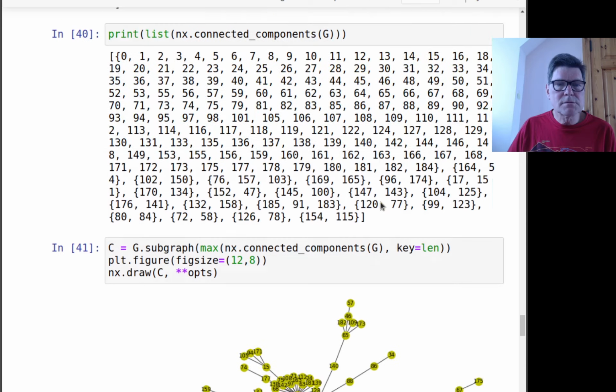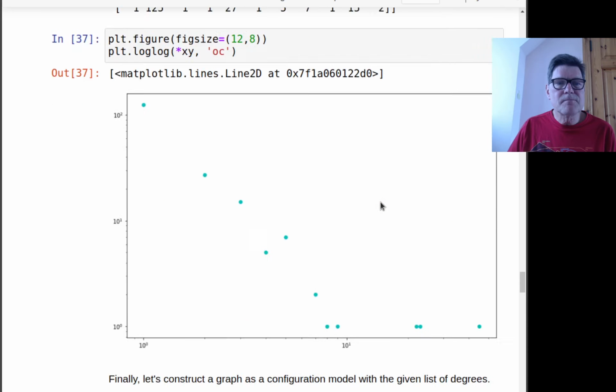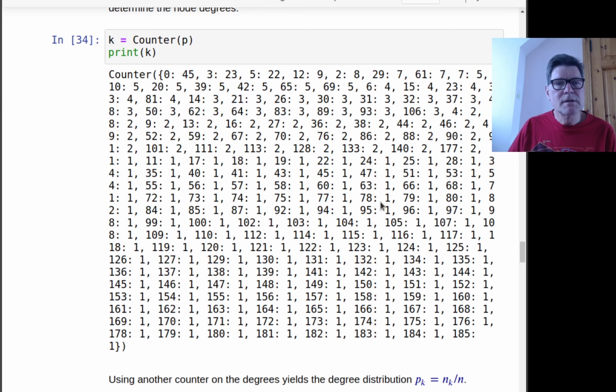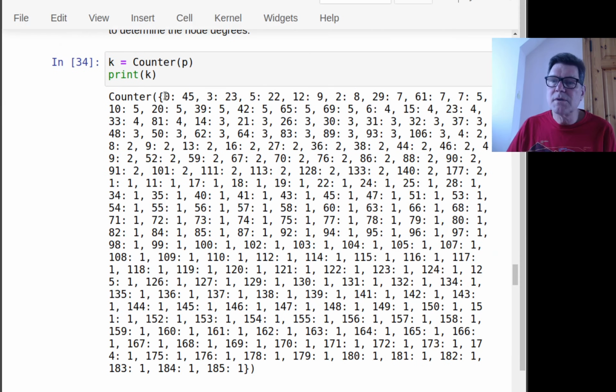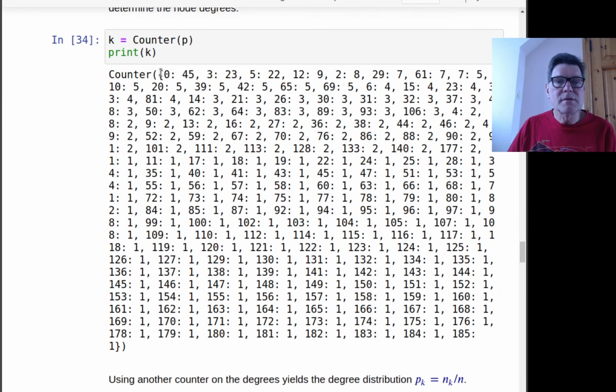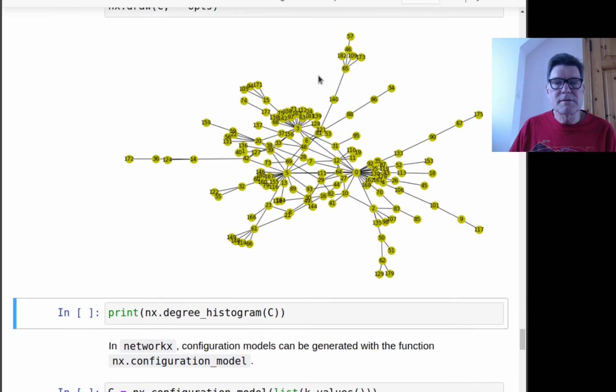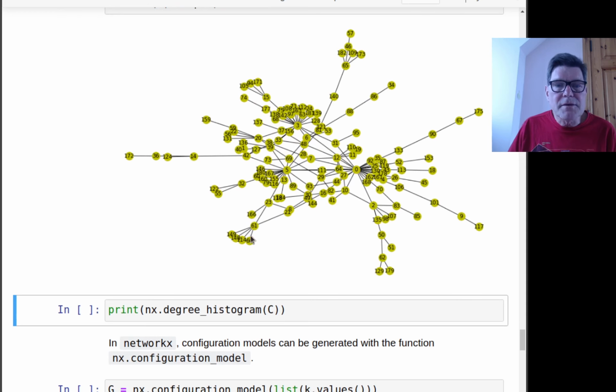So, where did we see this? The list of degrees here in K. Yeah, there's a list of node degrees. Node 0 has degree 45, node 3 has degree 23, node 5 has degree 22, node 12 has degree 9. And those are the nodes you see in here. 12.